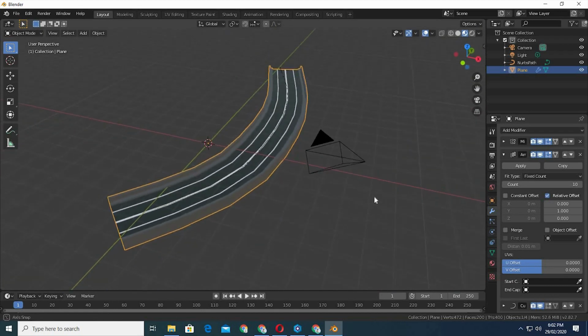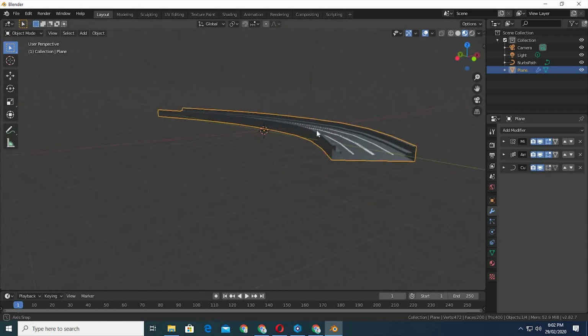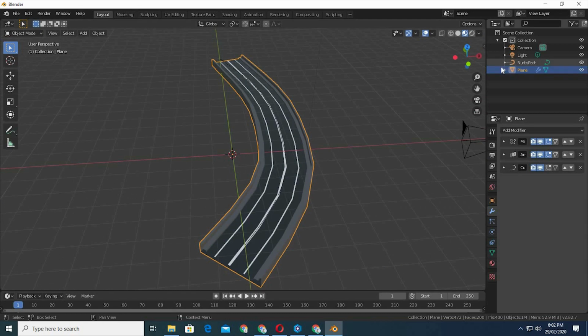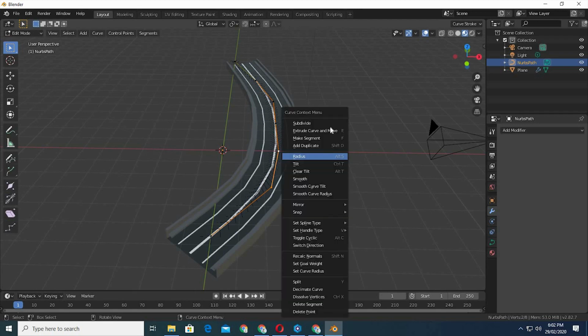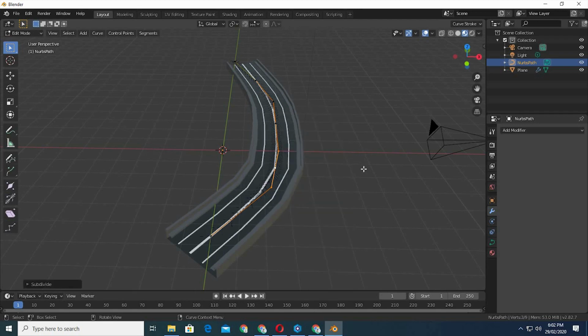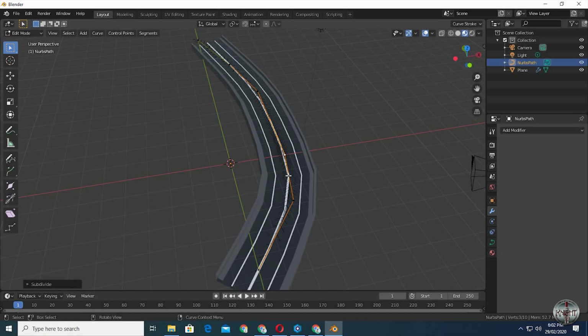It seems good, but you can see that it is not perfect along the curve. It is all because of less vertices in the NURBS path. Select the path, go to edit mode, subdivide the vertices where you feel you need a little bit of detail, and it is not looking blocky. You will see the difference when it's done. Well, our road model is complete.